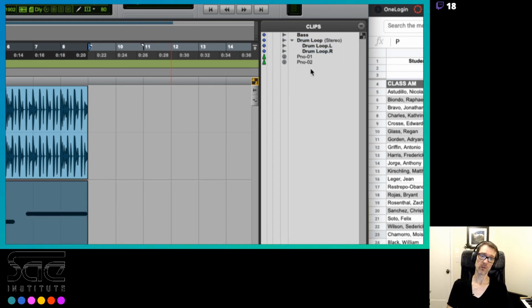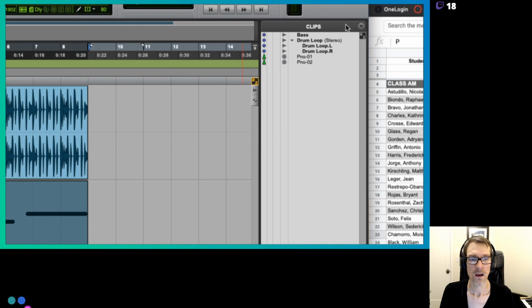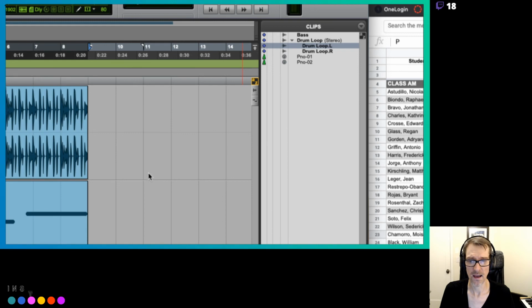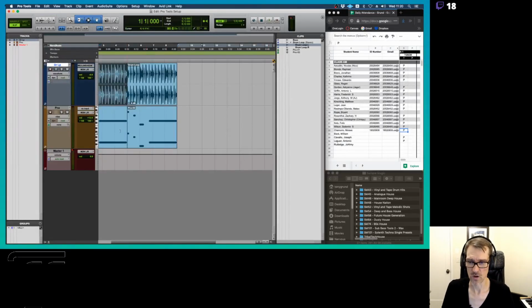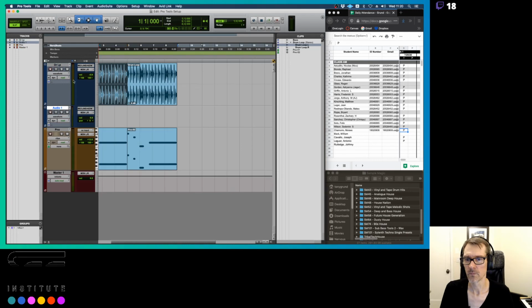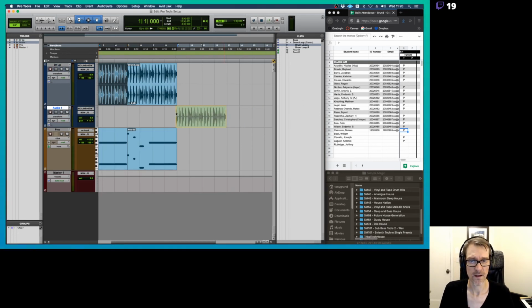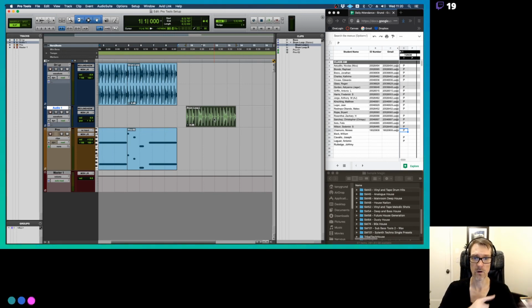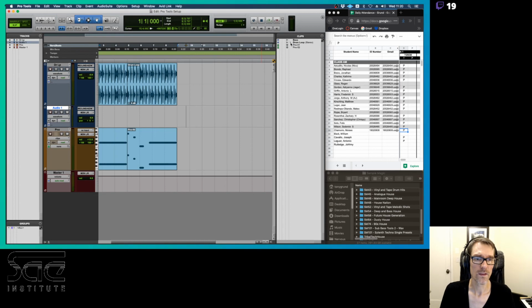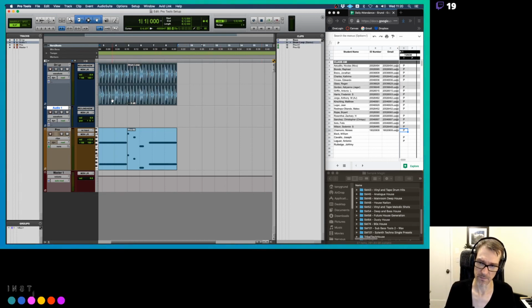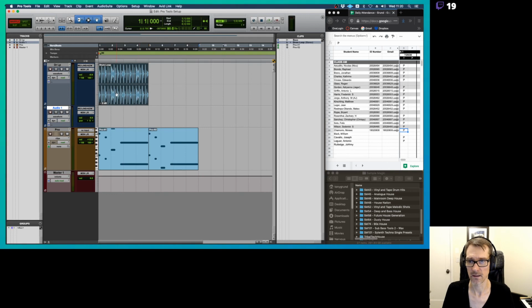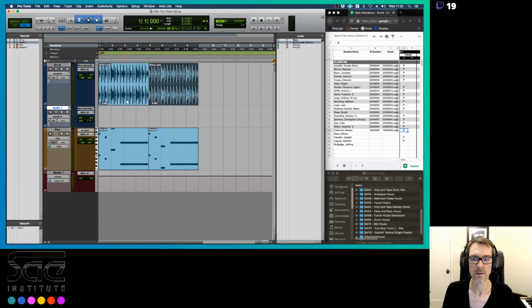Now, one of the cool things with Pro Tools is these clips here. If I drop down a stereo clip and I grab just the left-hand side, I can actually put that onto a mono track. Let me just show you. Here, I can just drag the left-hand side of my drum clip and put it on a mono track right here. It makes it super easy to work between stereo and mono clips. Now, one thing you'll also notice is that if I delete my clips from my edit window, they stay in my clips list window over here on the right. And I could drag it in again. So I'm just going to drag it in like that. There we go.